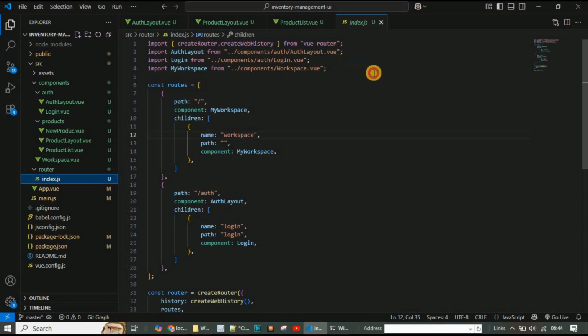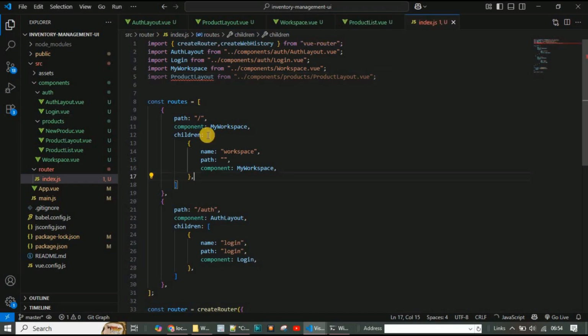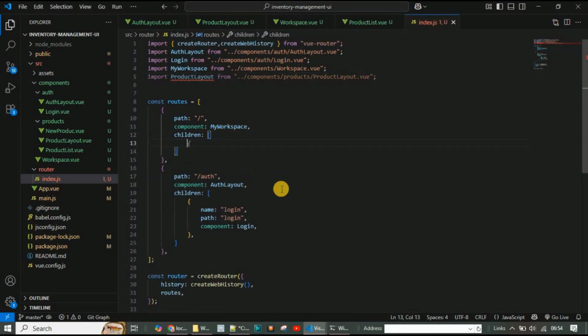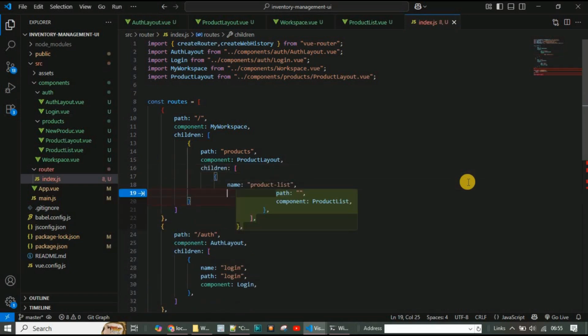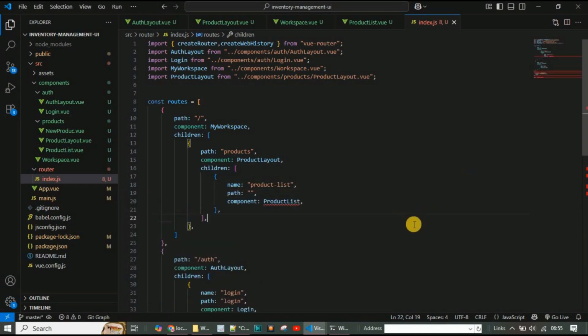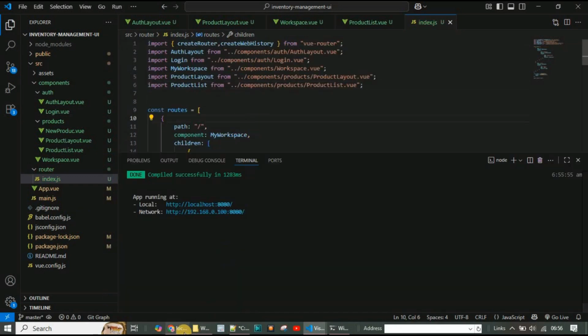Now I'll go to the router index.js and here I'll import the products layout, new products and the product list. The workspace will be common for all.